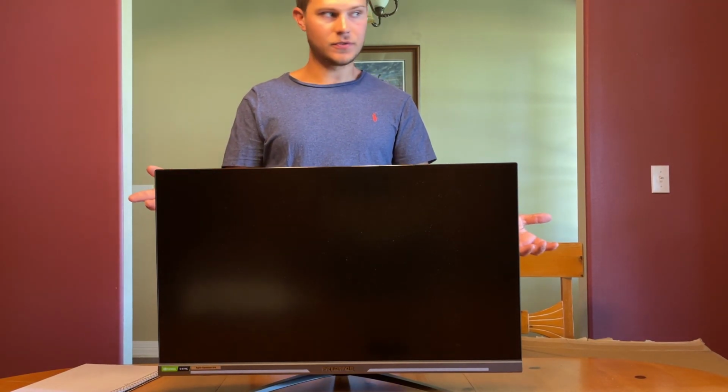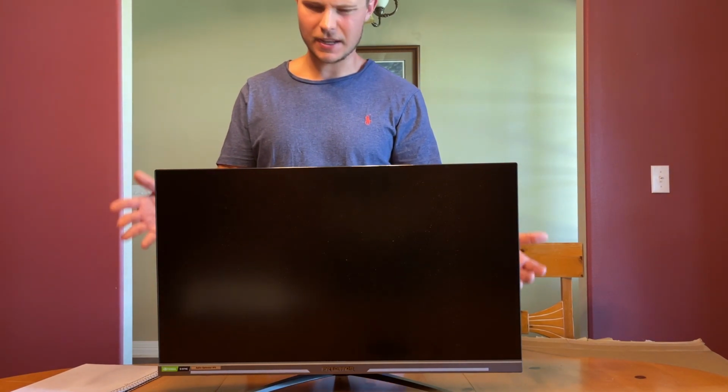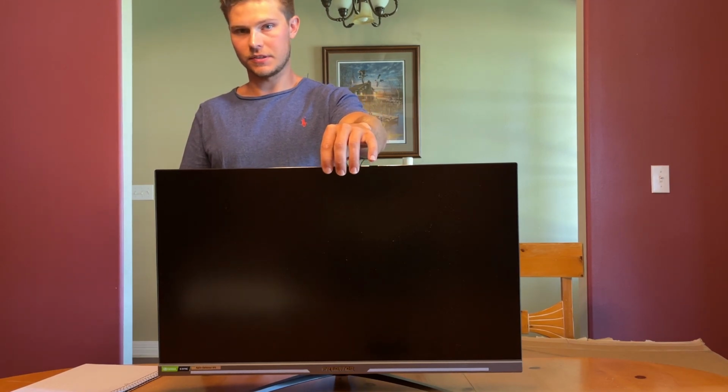But yes, this will be the first video, and I bought this monitor off eBay, refurbished from the Acer store. It's an Acer Predator XB3. It is 1440p. I keep trying to say 140, I don't know why. It's 1440p, 165 hertz, and 400 nits of brightness. It is also a 1 millisecond response time.